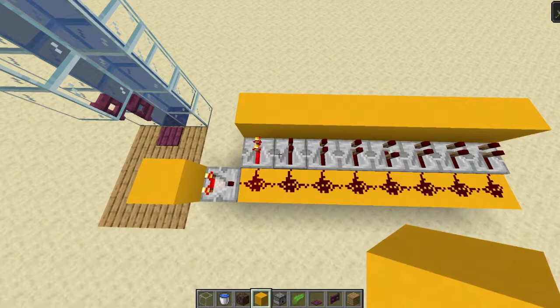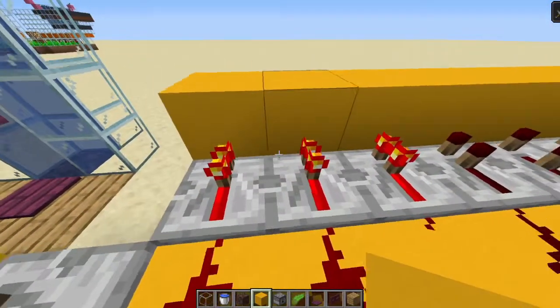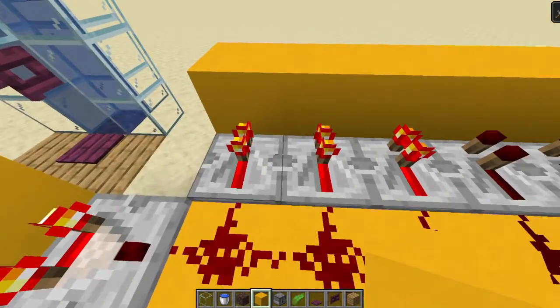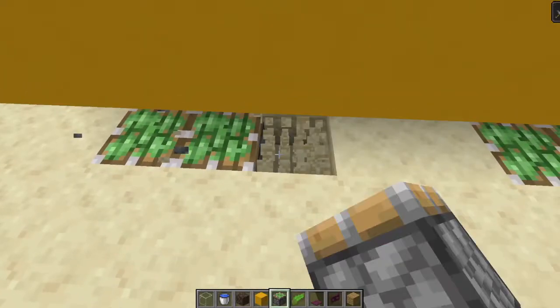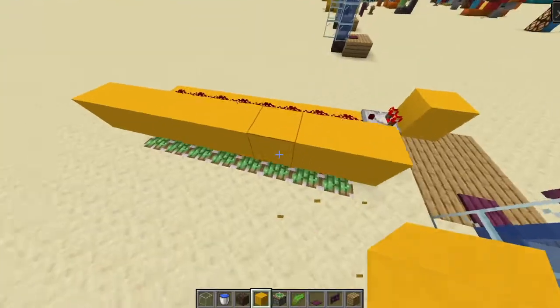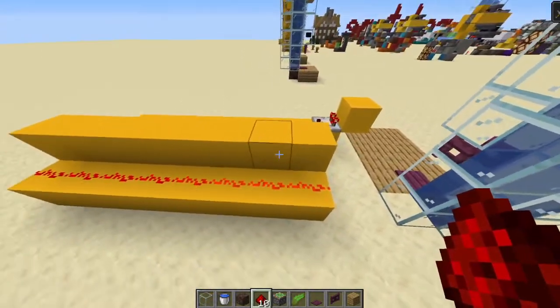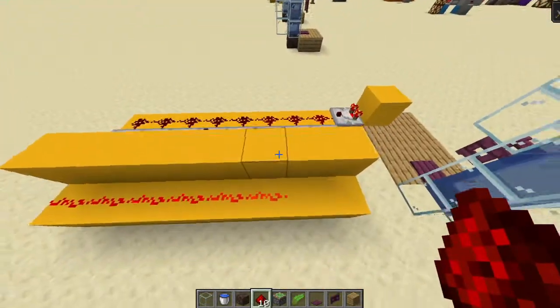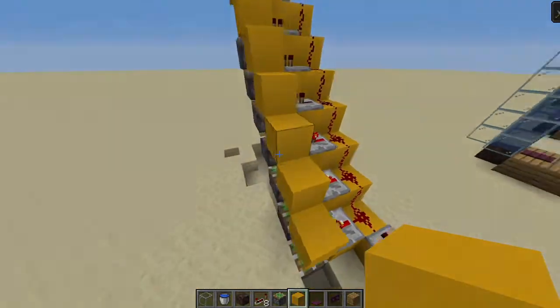So one thing with repeaters set up like this, if you're going to a floor above what you're choosing, both of these two would also activate in this scenario. So we need a way to not activate these two and only activate this one. I'm thinking if we have a sticky piston underneath all of these, then activating one of these should then cause the previous ones to deactivate. But these are still connected. I may need to do them on separate floors, like so. So looking back on it, the next part of what I was building didn't really make sense, so we're just going to skip past it and carry on to what actually was working.